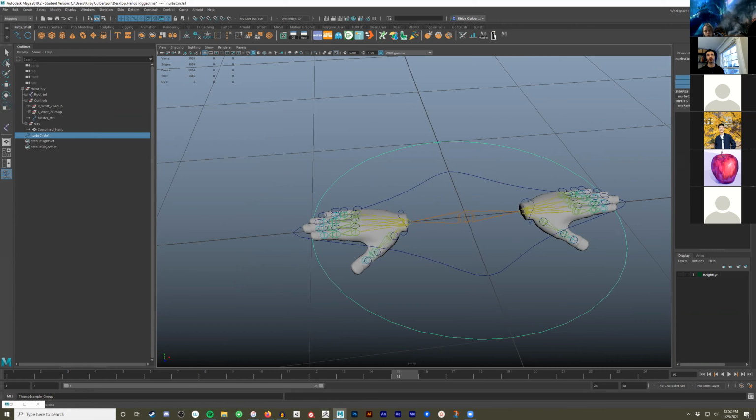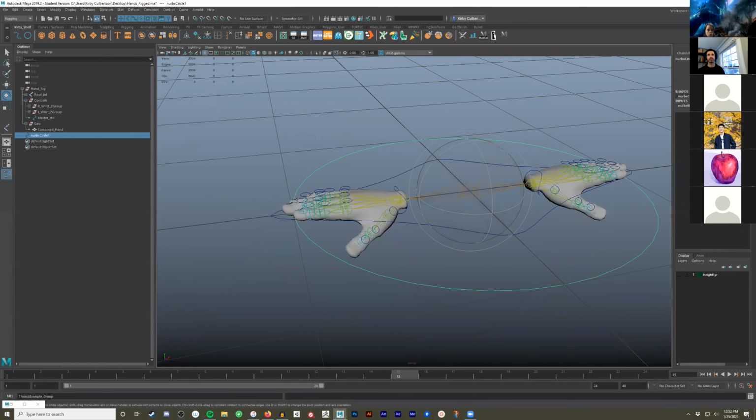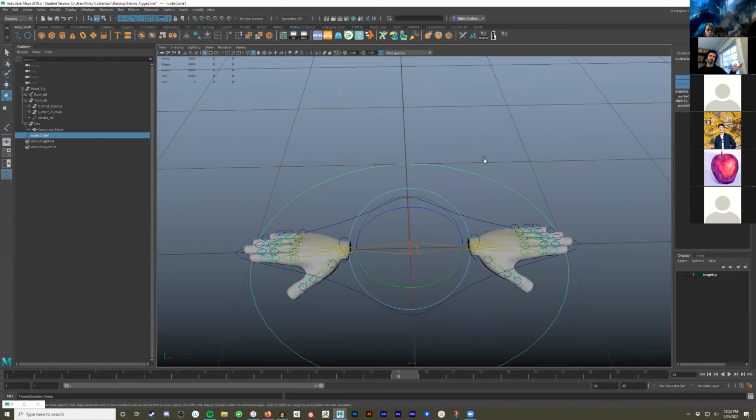You could also, if you only wanted them to be able to move, lock it and not hide it as a way of guarding against accidentally doing stuff. So now if I were to try and rotate, I can't. And if you're like, okay, no, I really do actually want to rotate, you can always just highlight it and say unlock. Now you can do it again. Okay, so that's modifying the basic attributes that are on anything.